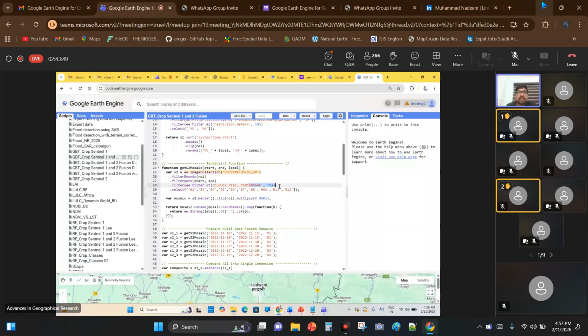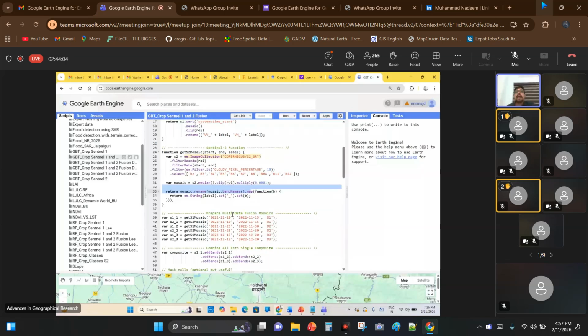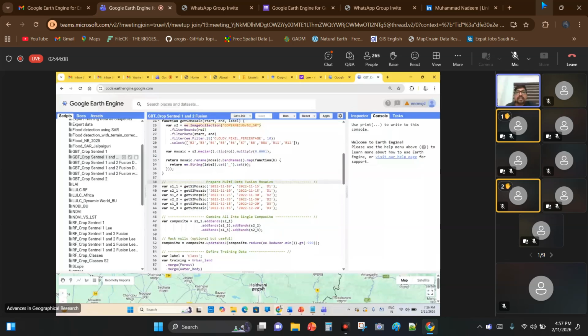Now we need scaling, so here I multiplied by 0.0001 for scaling it. Then again mosaic it. Now see the various dates I have. I have selected 3 dates. This is the first date, then the second date. This is the first date for Sentinel-1, first date for Sentinel-2, then the second date for Sentinel-1, second date for Sentinel-2.